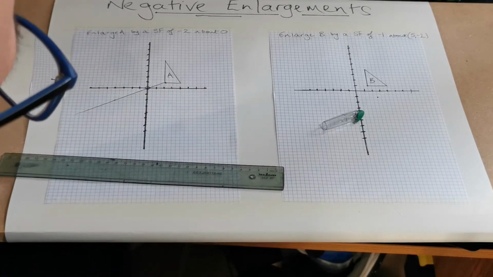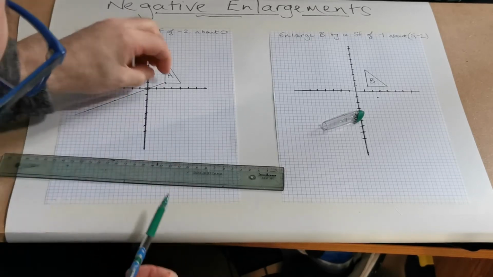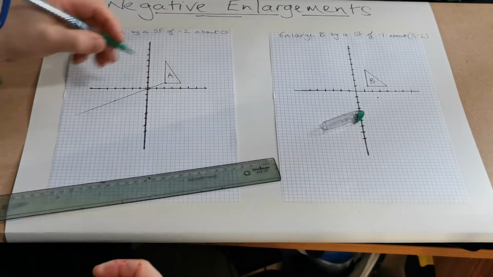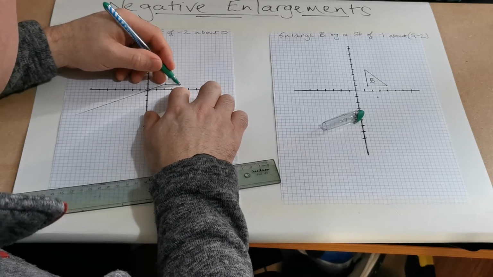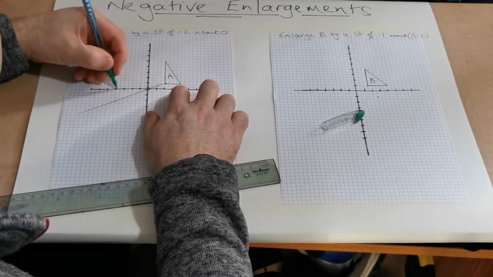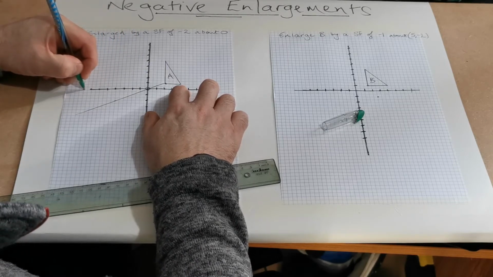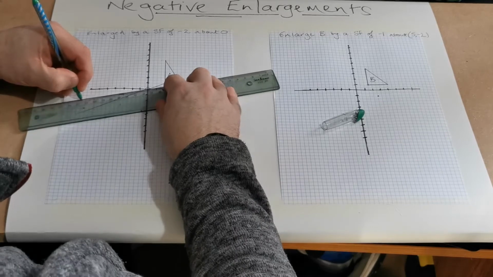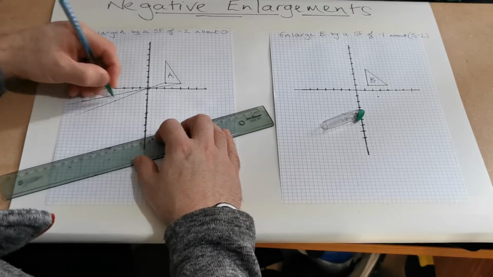you can see that I've gone in the opposite direction to where the centre of enlargement is. So previously our rays have gone out like that. This time they're sort of coming back and through. So this point here is 2, 4, 6, 8, 2. If I double that and make it negative, 2, 4, 6, 8, 10, 12, 14, 16, that would be here. And then 2 down would be 4 down. You can see that they would join there like that. So I've got there and there.